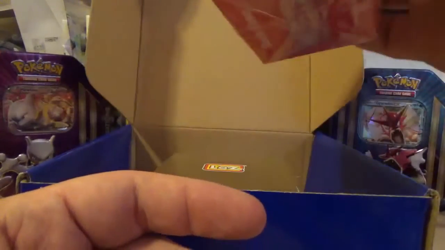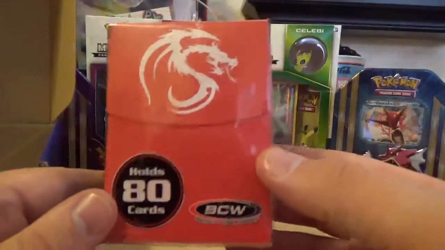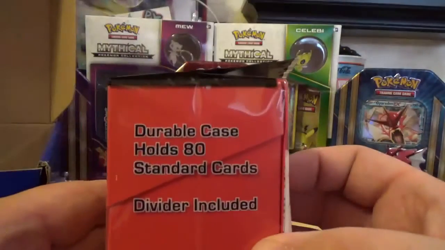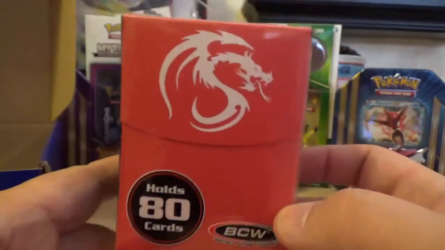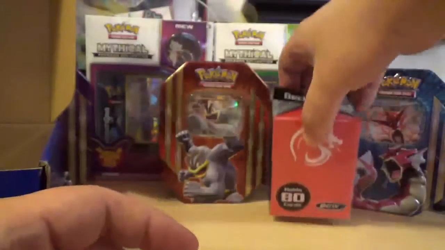Next, we have a deck box, which is really, really cool. Let me move the actual crate out of the way. We have a deck box here. Really, really nice. Durable case holds 80 standard cards, divider included. So for those competitive battlers out there, I'm not one of them, sadly. This is a really, really nice box.